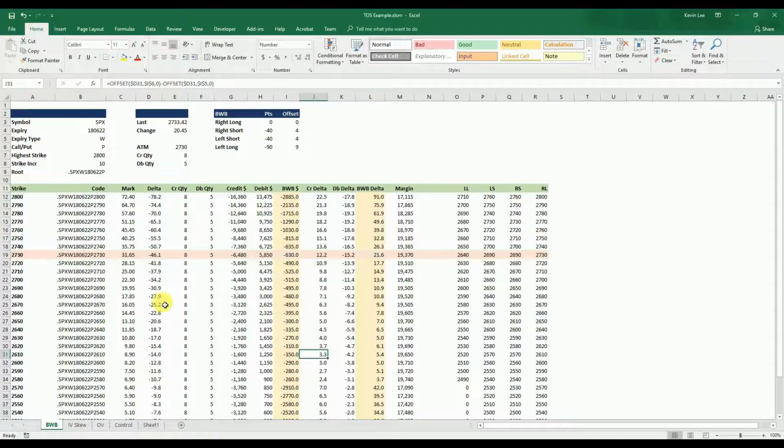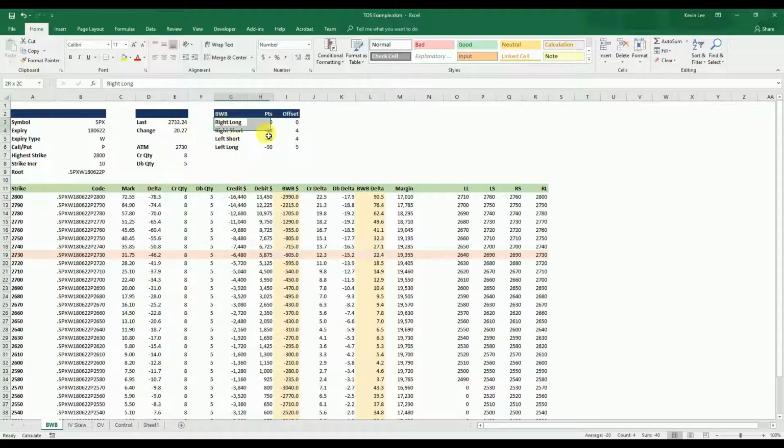So this spreadsheet has got live data, and once you're able to have live data, you'll be able to do things like this. These are the strikes. These are the mid prices of these strikes, SPX, and you can do delta. And once you have those kind of data, you can build all kinds of interesting applications like this one. I've got a table here that shows you the broken wing butterfly prices and the delta.